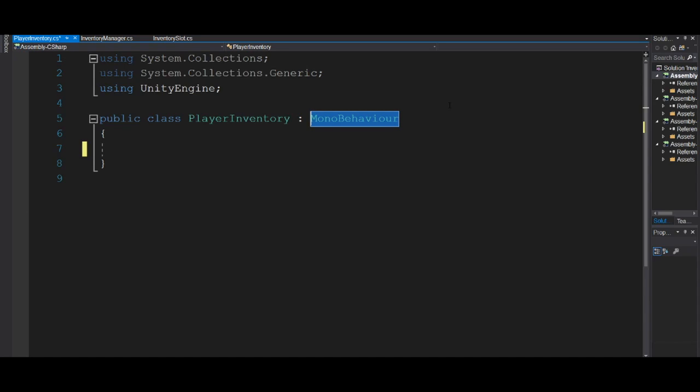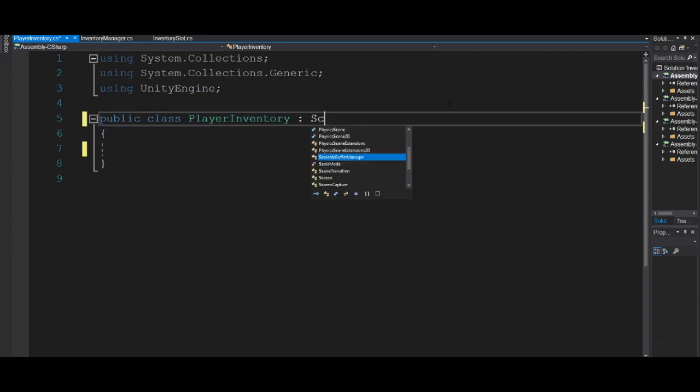The reason I want to do this as a scriptable object is you might have a situation where you want your player to have a limited inventory, in which case you could have different inventory objects. You could have their regular inventory, but you might have a scene where you want the player's inventory to not be the regular one. Maybe it's an inventory that doesn't have a shield, like after they were attacked by a thief or something like that. Or maybe it's a tutorial inventory. So this is going to inherit from scriptable object.